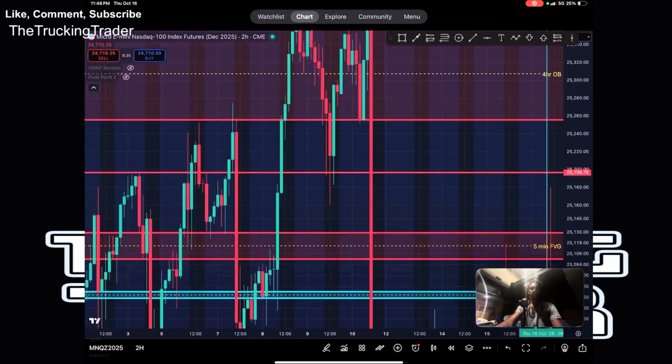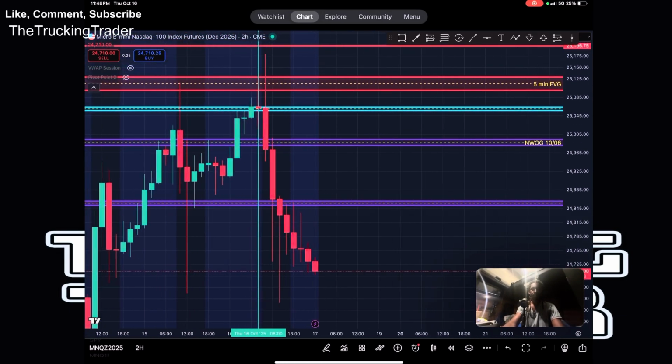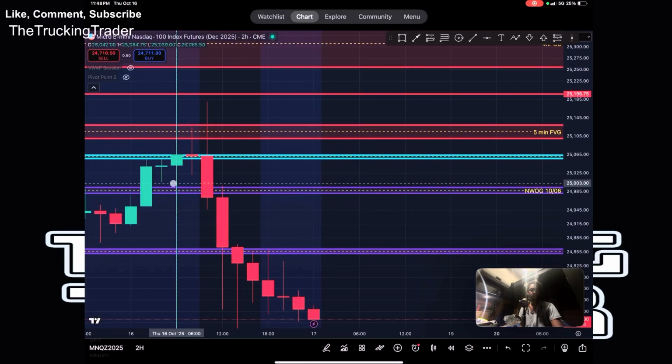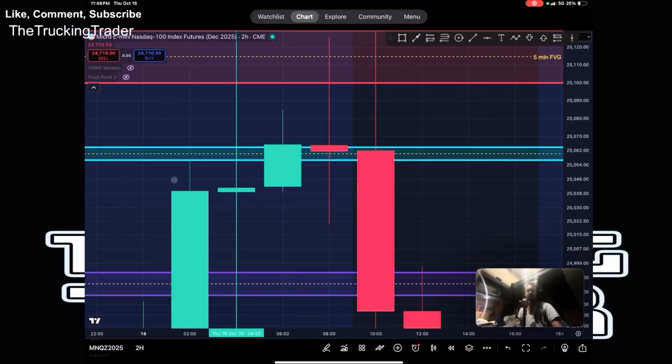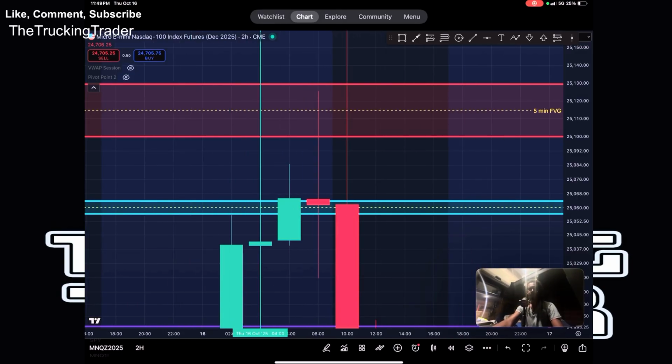First, on a 2-hour time frame, we had a bearish engulfing candle. Now, simply put, you guys, a bearish engulfing candle is a 2-candle pattern. It's when this candle right here on the right side breaks out the top and the bottom and closes like this, right? And it looks red. It looks like it wants to go down, right? So that was my first indicator that the market wanted to go back down.